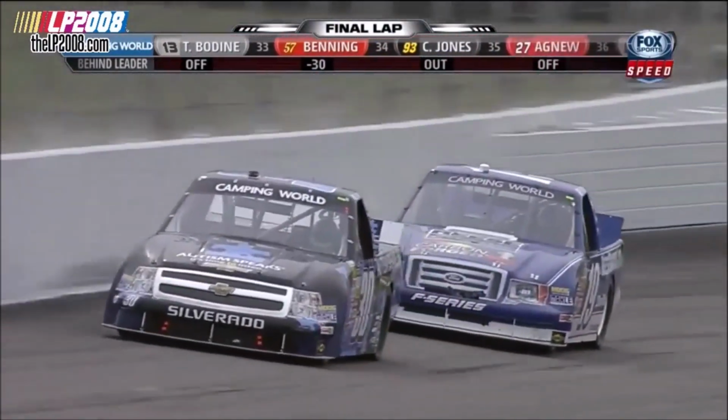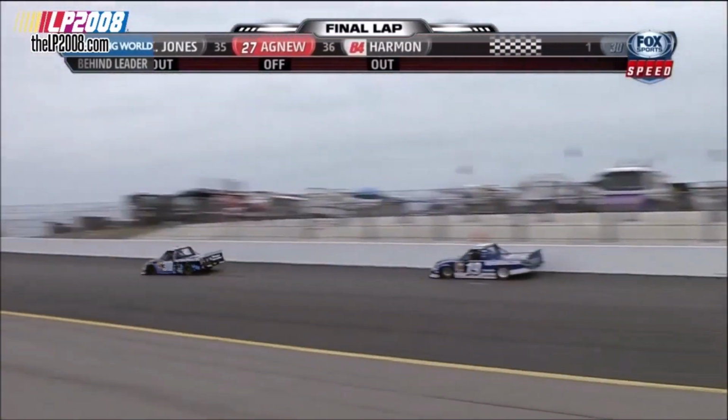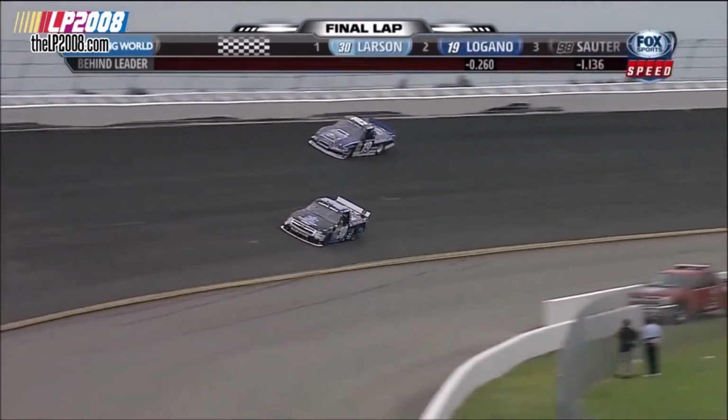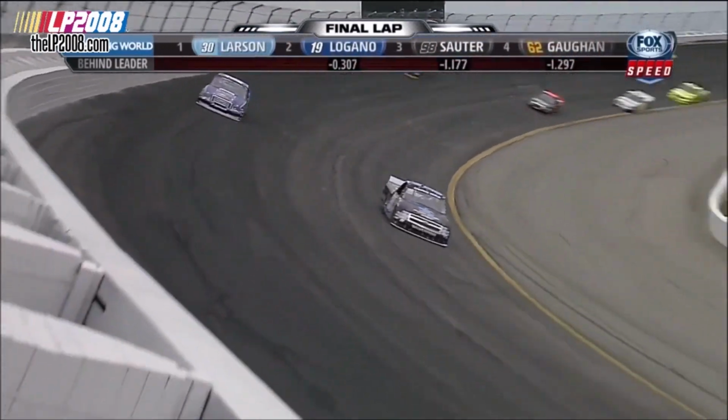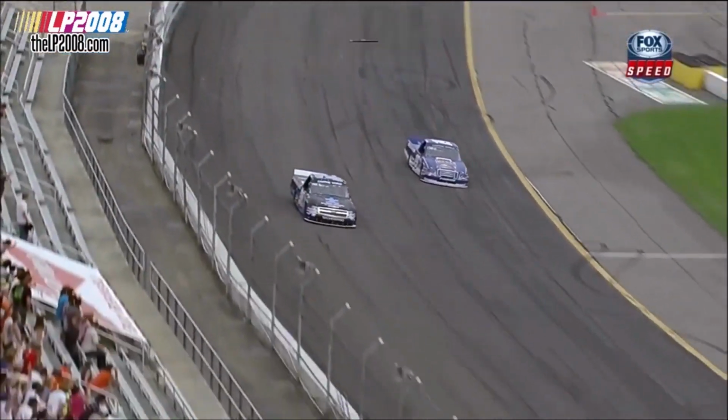We've seen a lot of passes at Rockingham through the years off of turn number 4. There's so many different lines down here. Joey's going to go high, Kyle low. What line will work? Can Joey Logano get the run off 4? Coming out of turn number 4, the momentum with the 19. He moves to the inside. Kyle Larson's going to win at Rockingham.